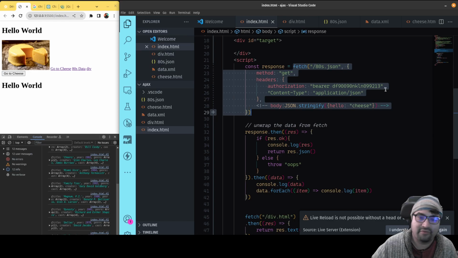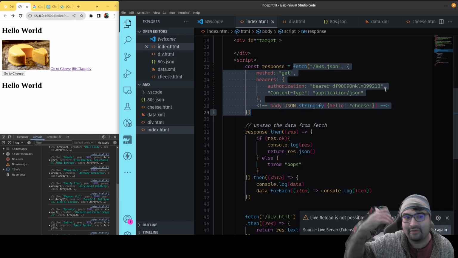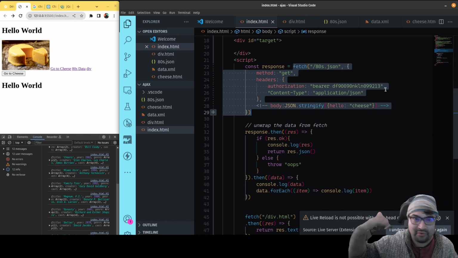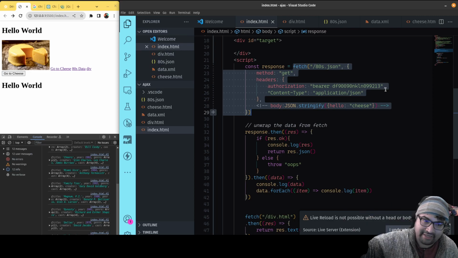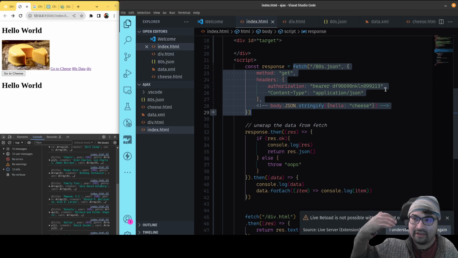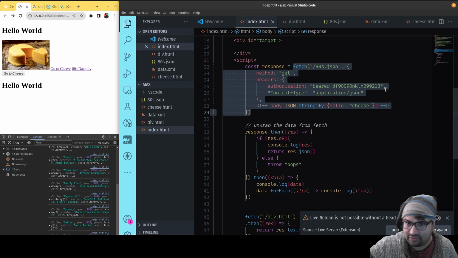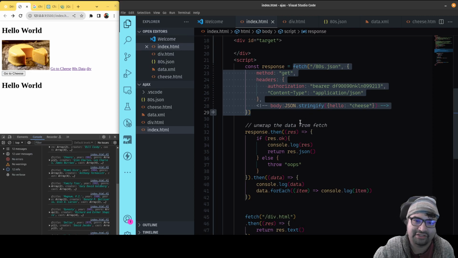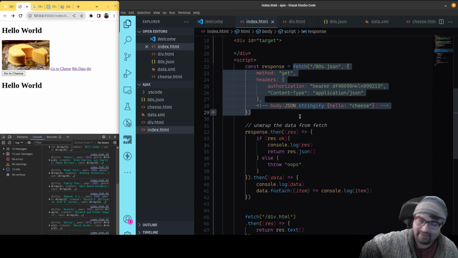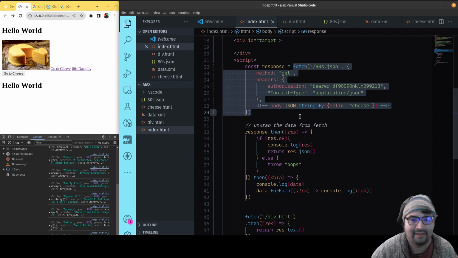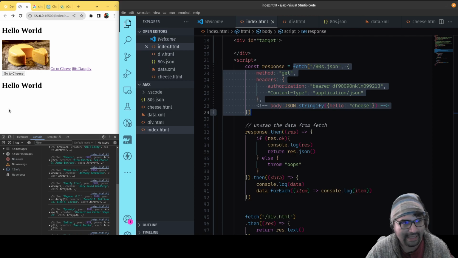Again, you can go fetch a PDF, that would be like a binary blob. You can go fetch JSON data and then render that JSON data to the screen. You can go fetch HTML or XML and do whichever you want to do with it. All that is possible with fetch, because fetch just says, go to this URL, make this request, get me back whatever that URL gives me back. And then you decide how to handle it in your JavaScript. And that's the beauty of fetch.